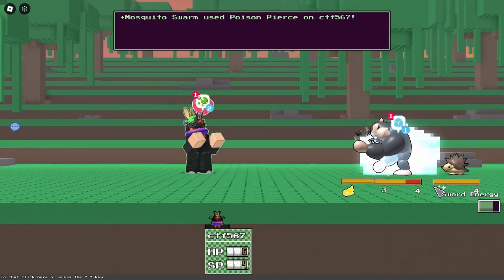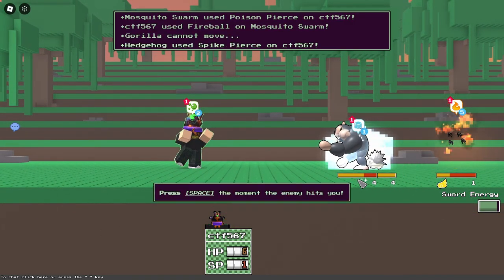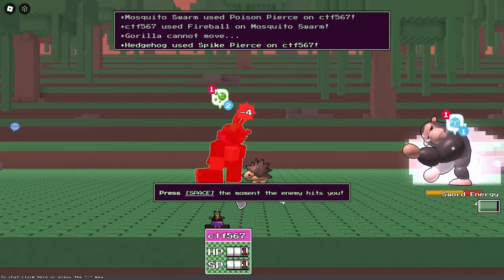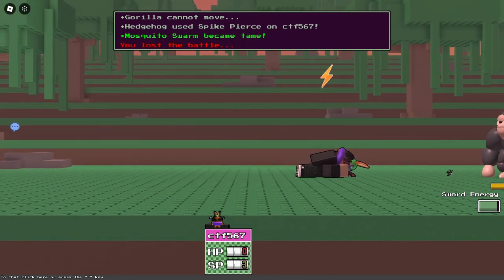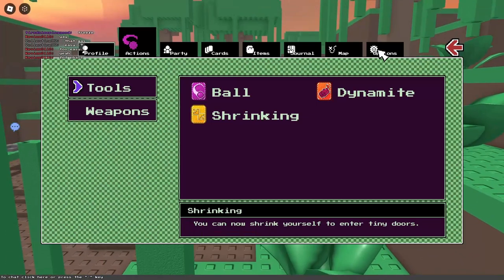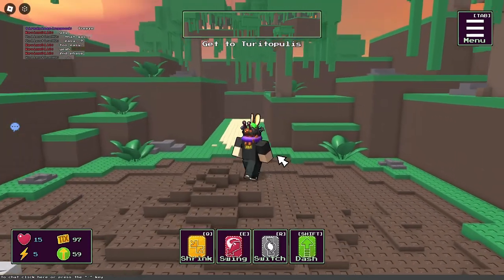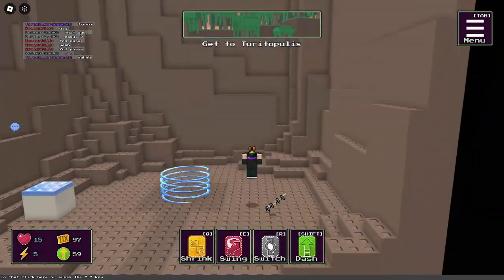Why is Fireball taking so much SP? Okay, I'm gonna have to change that. Okay. That is a rough QTE. Well, well, well. Okay, wait, let's see map. Well, I guess I can go back. It's not that far of a walk because of the rock.